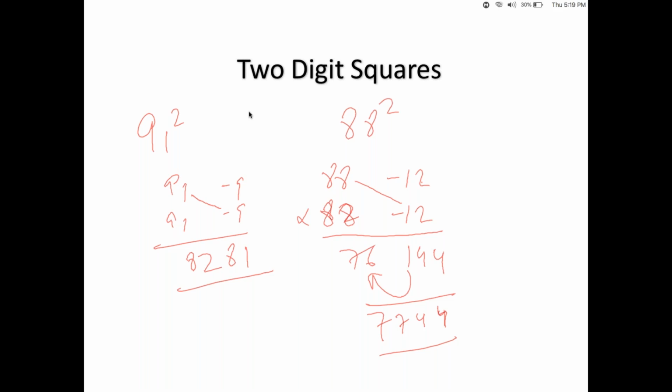Okay, Jia, I'm repeating 88. So 88, if you see, is 12 below 100. So I've written 88 minus 12. And again, 88 minus 12. Minus 12 into minus 12 becomes 144. So you can keep 44 here, and 1 needs to be carried forward. We'll carry it forward later. 88 minus 12 is 76. This one, when carried forward to 76, becomes 77. That's 7744. I hope you've understood it now, Jia.